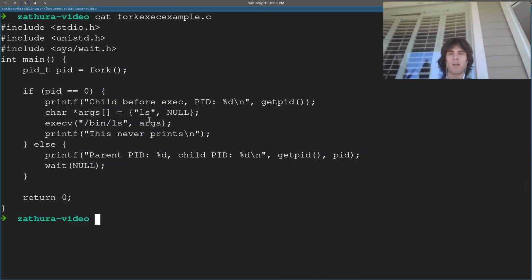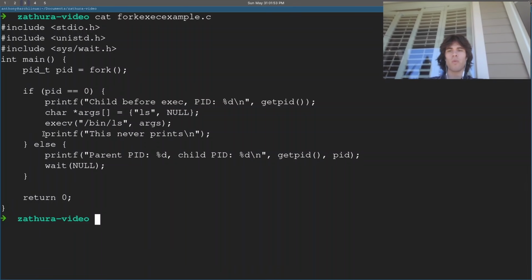So what we can expect is that this will not print. How fork works, as we were saying earlier, is it runs two processes on the same code from where you call fork. But when you call exec, it basically starts from scratch. I think that's the best way I could describe it.